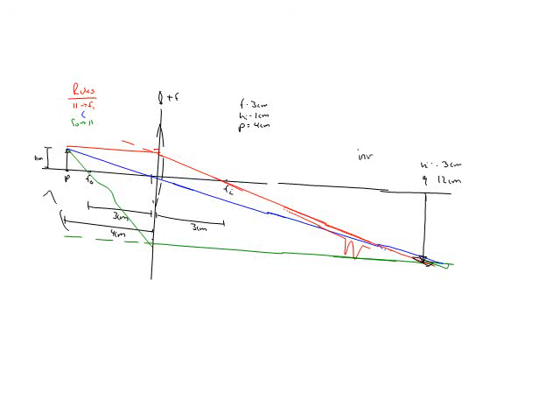A lot of people weren't writing down on their tests, they weren't saying inverted and real, so they lost 2 points because that was part of the question. So make sure you say inverted and real. If it's inverted, it's real. If it's upright, it's virtual. You're never going to have a real upright answer. It will never happen. Don't guess here. If it's upside down, it's inverted, and if it's inverted, then it's real.